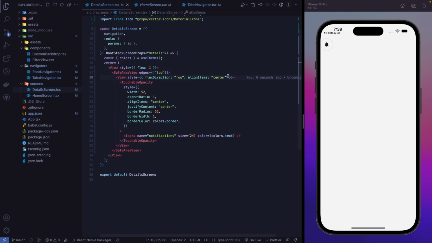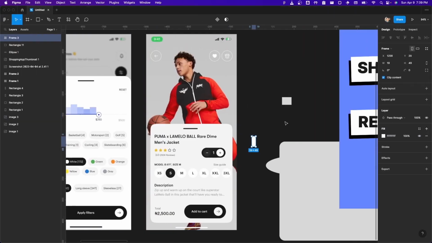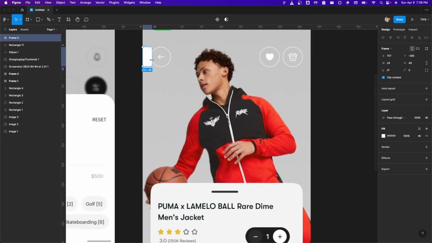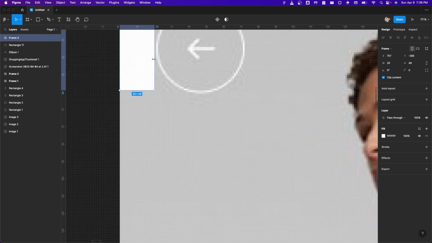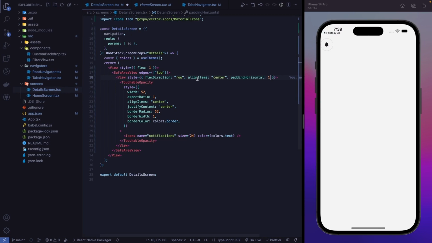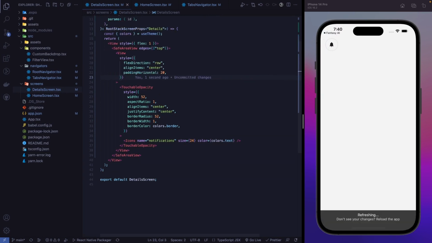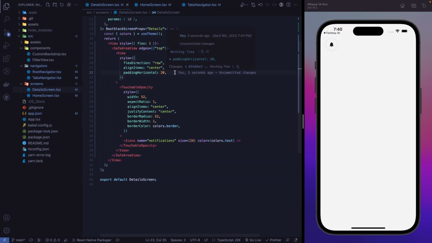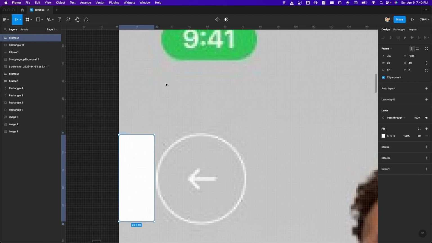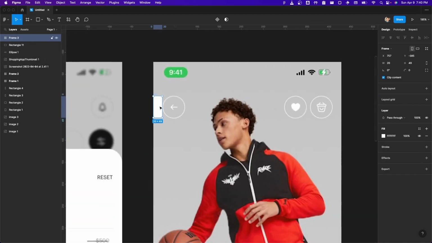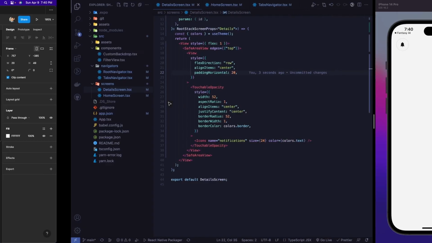So we have to have a horizontal padding of, let's see, around 20 pixels. So let's add 20 pixels of padding on both left and right. And for vertical padding, I am assuming that this is also 20 pixels.